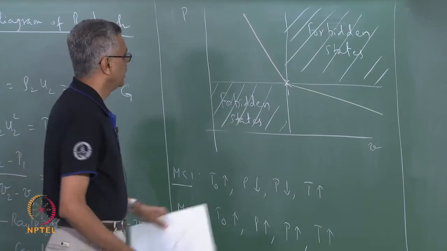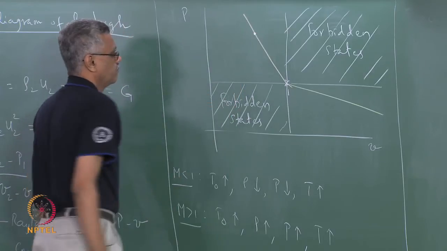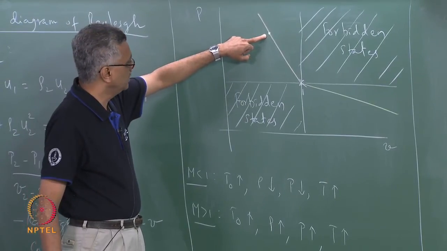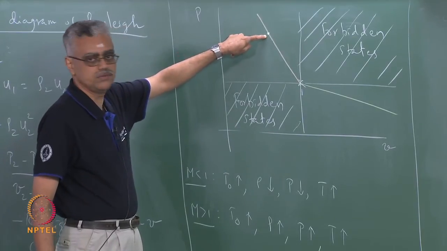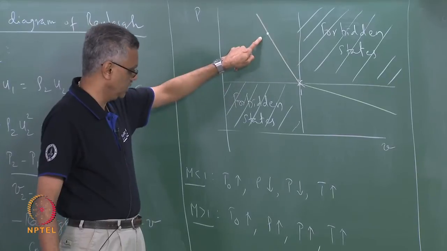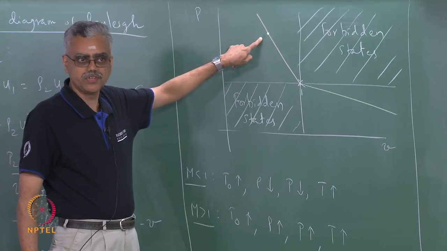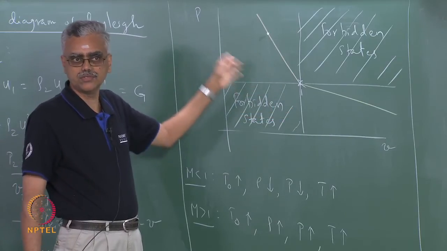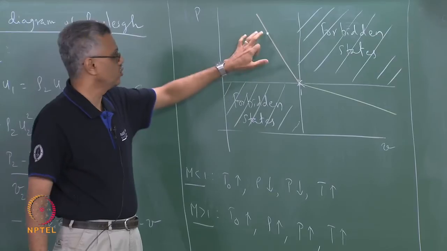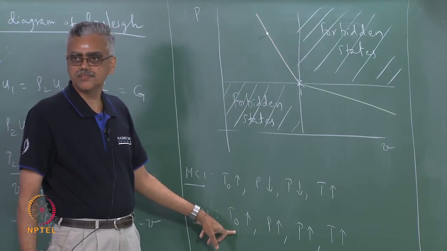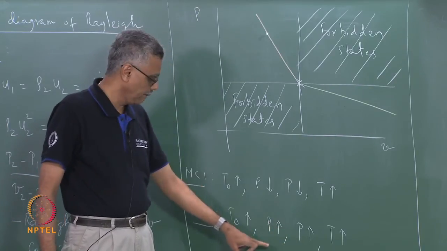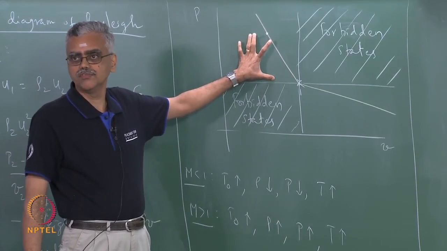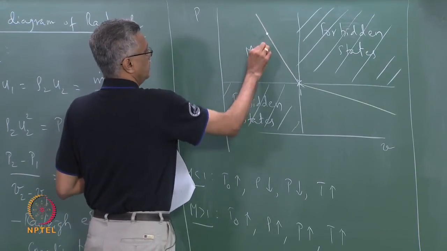So we can use this information to determine which is the subsonic branch and which is the supersonic branch. Right? So if, for example, let's say state 2 lies here, then the pressure has increased. What about the specific volume, since we are using specific volume? Specific volume has actually decreased in going from here to there. So that means density has increased, right? Specific volume has decreased, density has increased. What about temperature? If you remember the shape of the isotherms that we drew, you will know that the temperature here is higher than this. So that means the stagnation temperature has increased, we have added heat, pressure has increased. Right? Specific volume has decreased, which corresponds to this, and static temperature has increased. So that means this is the supersonic branch of the Rayleigh line. Right? That is the supersonic branch of the Rayleigh line.